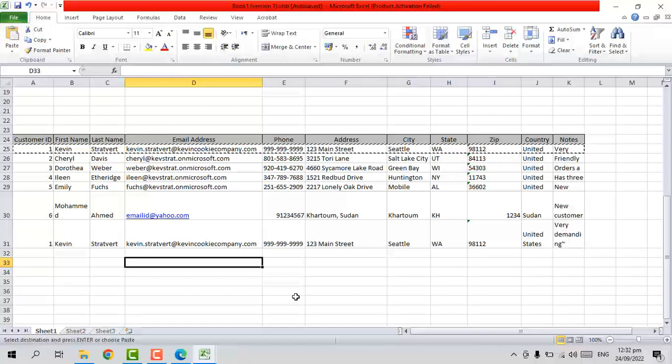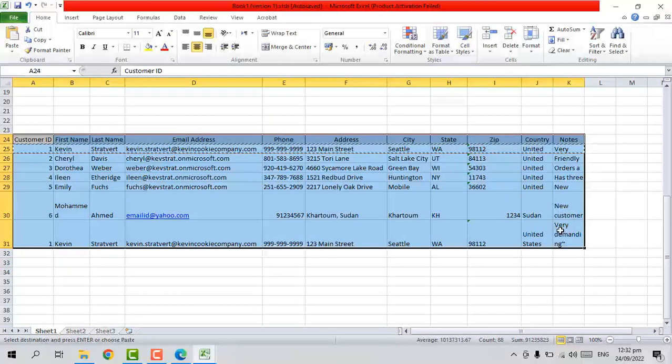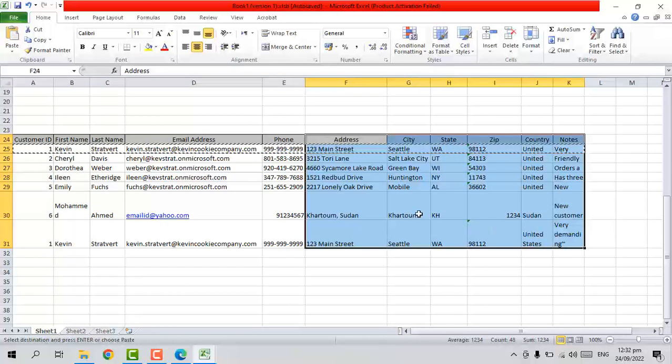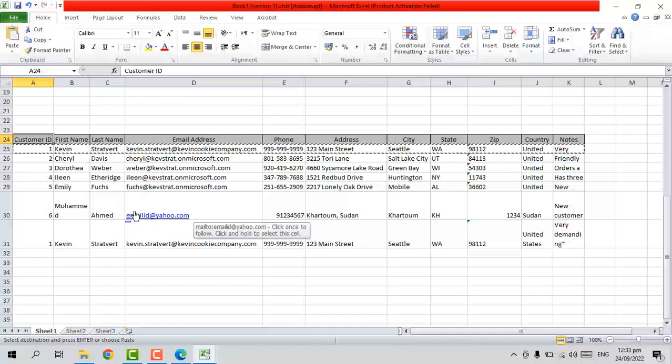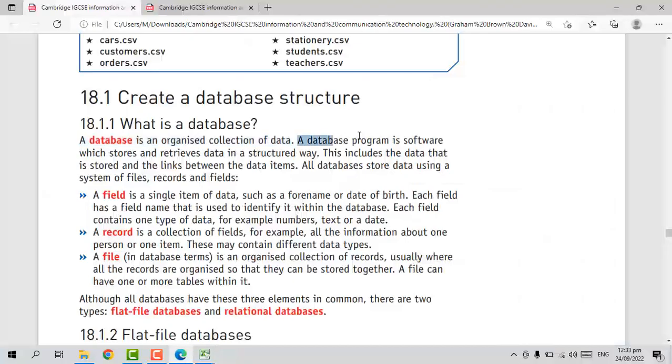In a relational database, I don't have to do that, because I can create one table for the client's information and then another table for the orders, so that every time I have a new client, I don't have to write down their information from the beginning and give them a new ID. That's the reason why we use relational database. Now let's get to it. We need to use software in order to create a database. Let's define what is a database program first, and then let's open a database software.